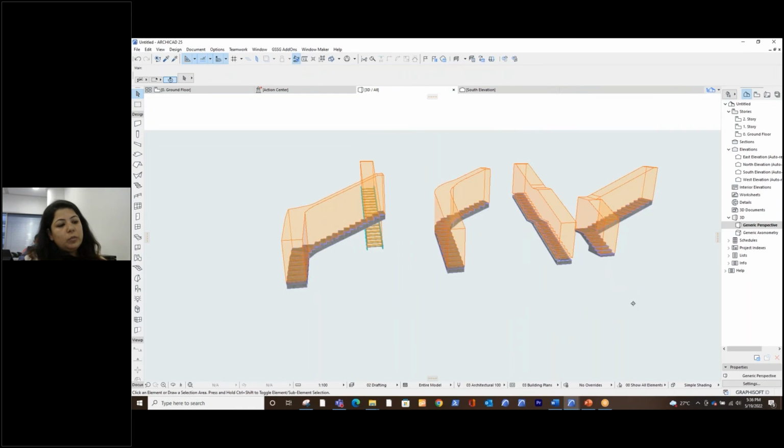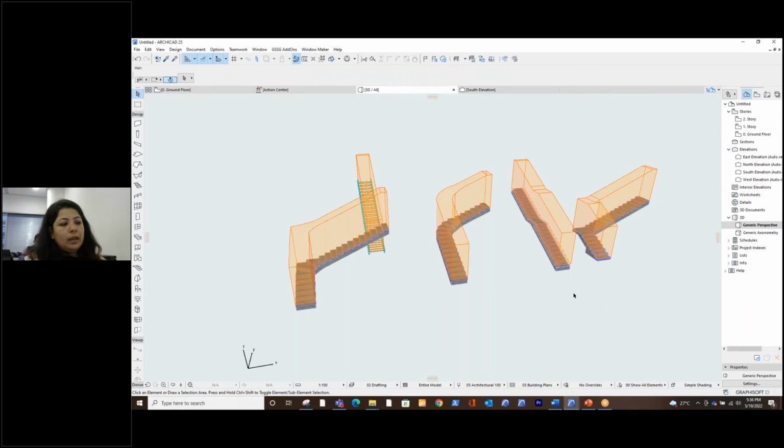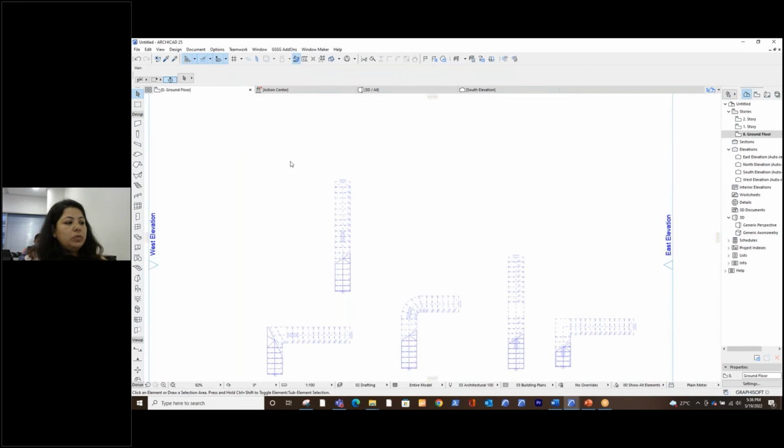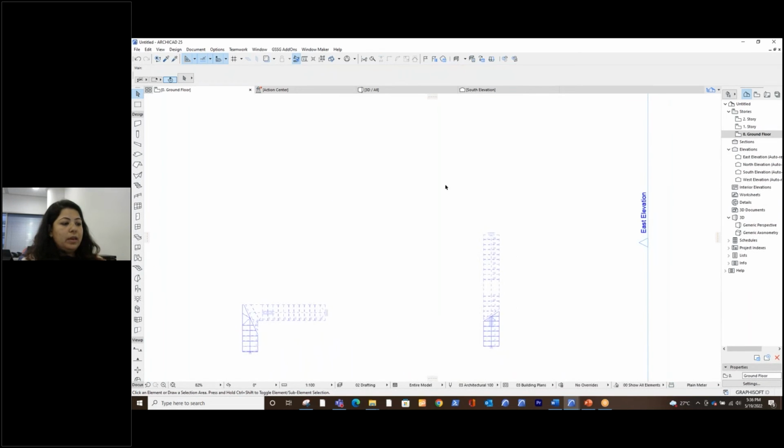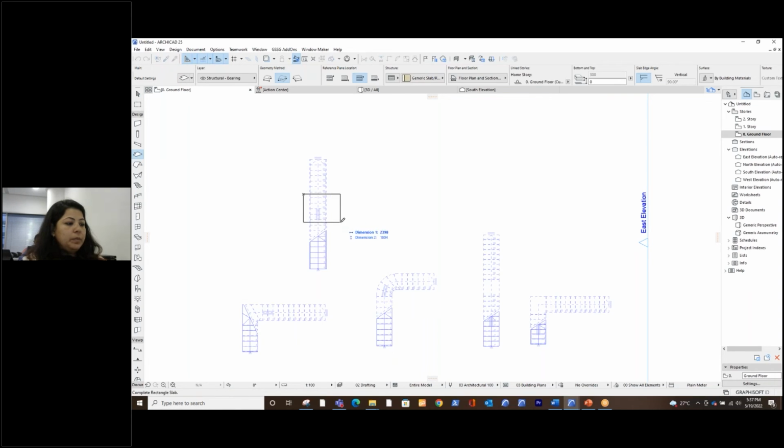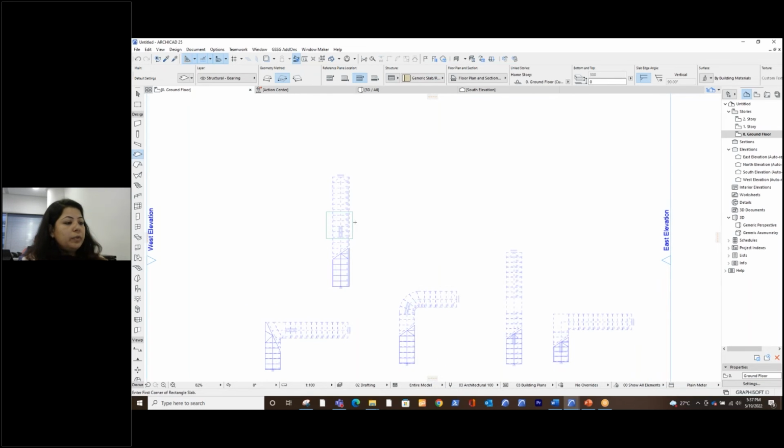The orange color box that you see is actually the headroom. So what I can do is, let me go to the ground floor and create an object which can be used for checking how we can use collision detection for headroom. Over here, let me create a slab for the time being. It can be any MEP element as well. It can be a duct if you want to check whether you have enough headroom below the duct or not, or it can be a pipe or anything. So for the time being, we are just going to draw a slab here.